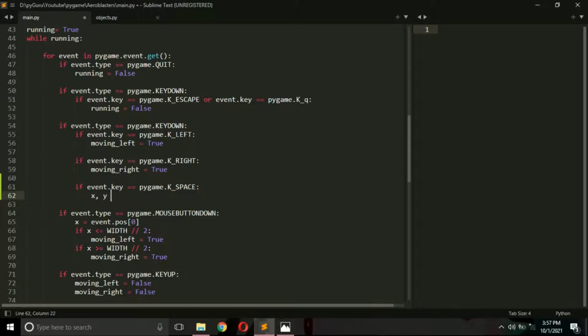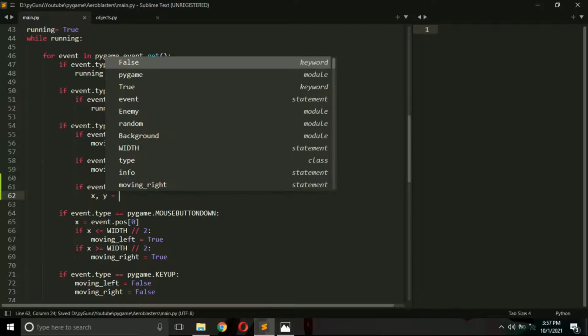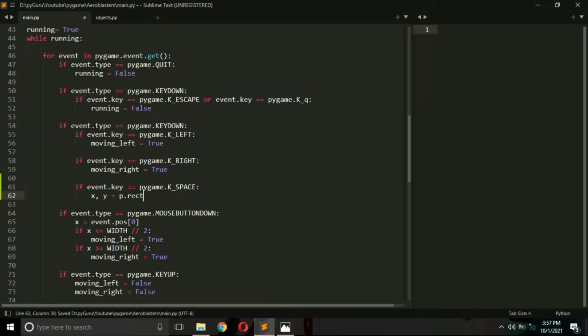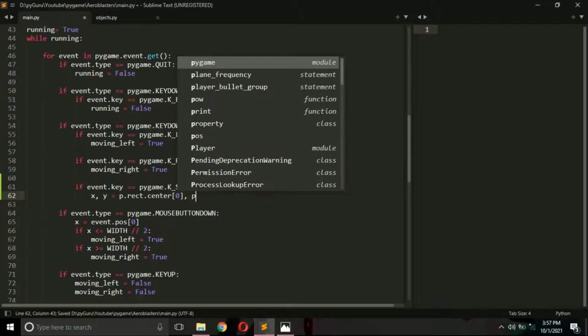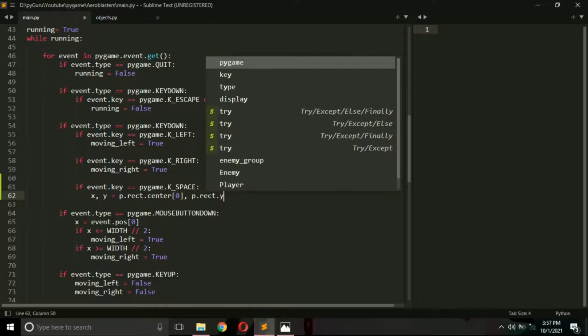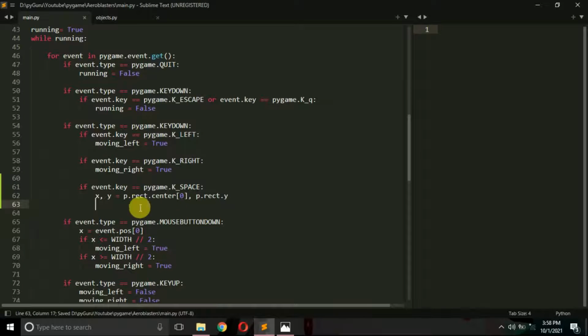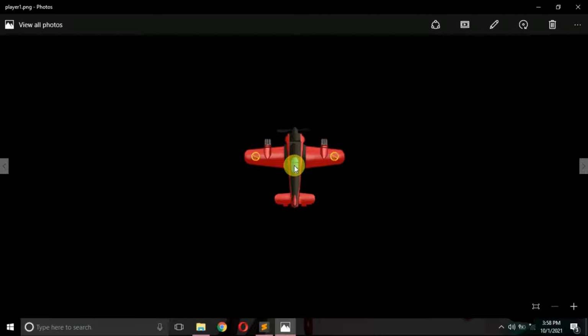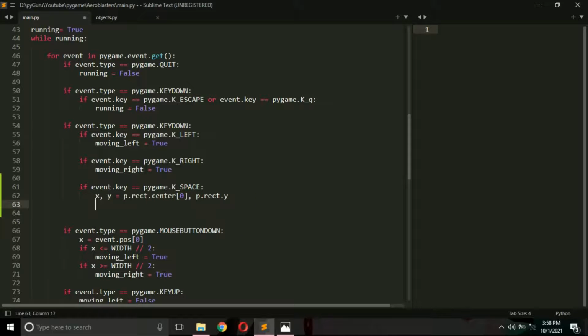So in order to do that, first of all we have to find out the player position. We can find out the player's position just like this: p.rec.center[0]. So it will give me the center x position of my player, and for the y I want simply this p.rec.y. That's it. Again, what is this? p.rec.center stores two values, that is the center x and y, that is our player's center position. Let's say it is the center, so it contains the x and y position of this center. However, p.rec.y contains this particular position here. Okay, so there's a difference between these two. That's why I have written two things.